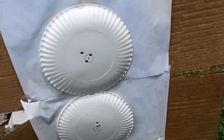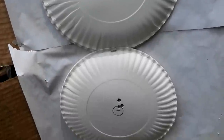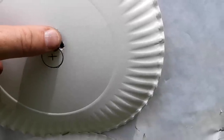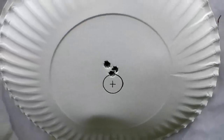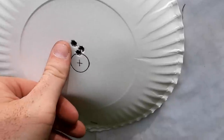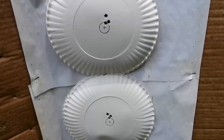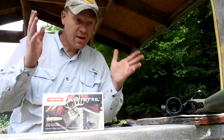Walking up to our targets here — this is where we sighted it in, first, second, and third shots at 100 yards. Then we went to a clean plate, took three shots, and remember that is a penny — I'll put my thumb there — that is definitely a thumbnail group there. Very impressive. Then we said let's try it again, make sure that wasn't a fluke, and I think that second group was even a little bit better than the first one. I'll put my thumb up there too just to show you — definitely a thumbnail group. Two thumbnail groups in a row — I think that's pretty impressive.